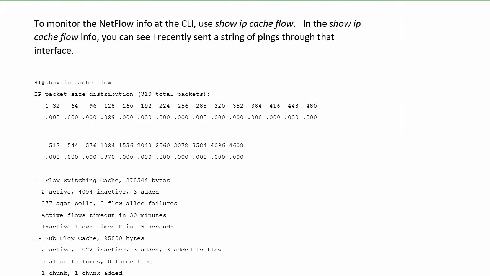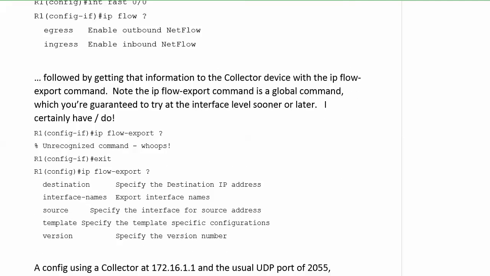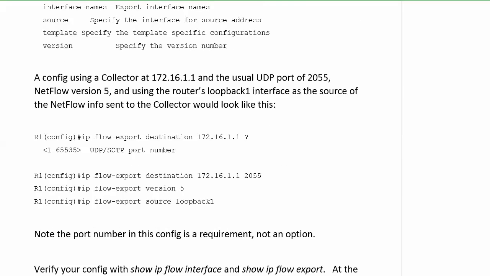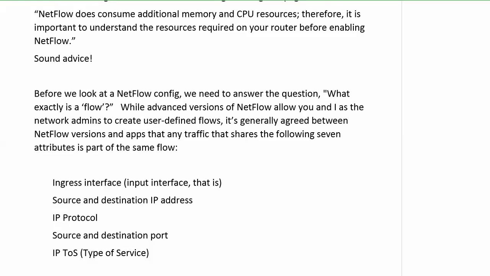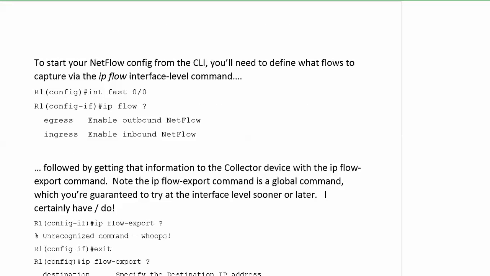Like I said, this is hardly the kind of tool that you pick up everything in 10 minutes. But I did want to give you just a quick brief look around. You can see what's going on with NetFlow. Knowing what defines a flow in NetFlow is an excellent idea. And let me just bring that information back up so we can go over that again. Your input interface, your source and destination IP address, the IP protocol, the source and destination port, and the IP TOS, that is actually going to define what a flow is.